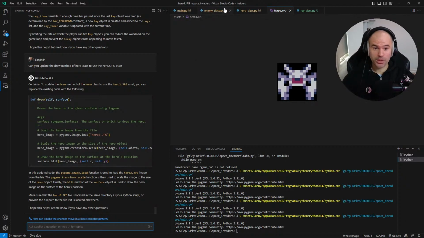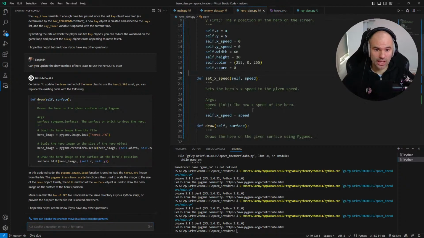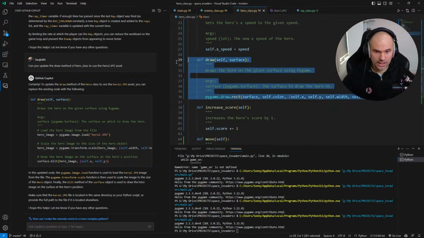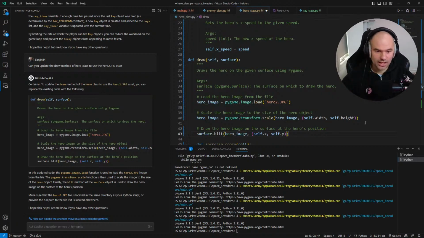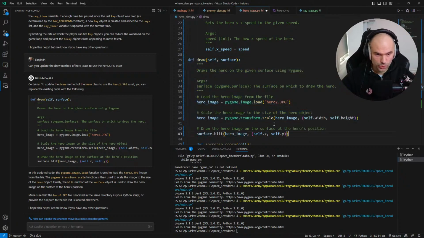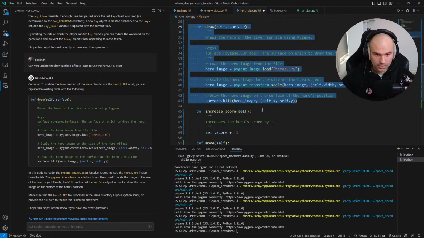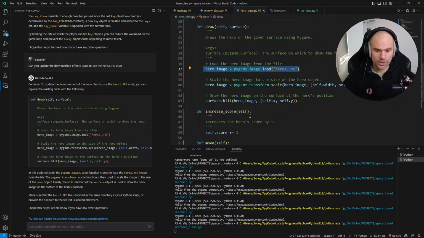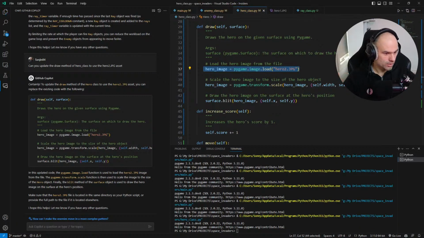Okay, we're going to copy the draw method inside the hero class. This indentation killed us last time, and it's threatening to do so again. So it loads the image and then transforms its scale to our width and height. We might want to change the hero width and height depending on how this looks.